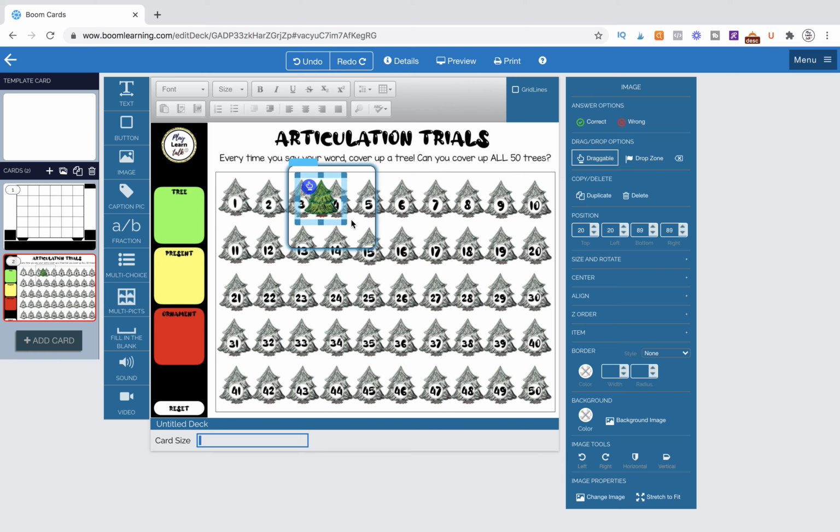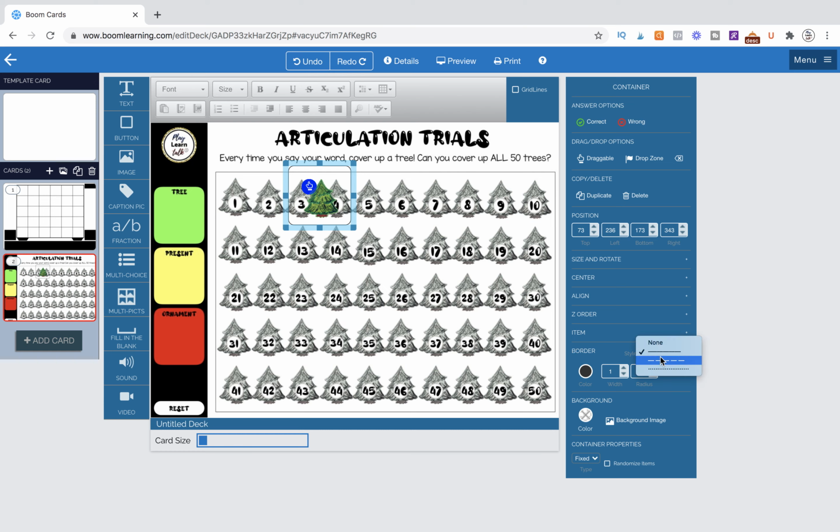So when I put it in the box and I do Command V, again, it will give me duplicates all in the same spot. So I'm going to go 2, 3, 4, 5, 6, 7, 8, 9, 10. So now I have 10 in that box. I could do more if I wanted to. I'm going to get rid of that border. So we'll say none over here. And now I actually have 10 attached to this.